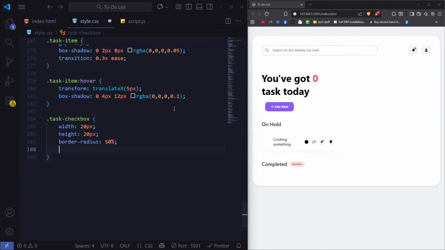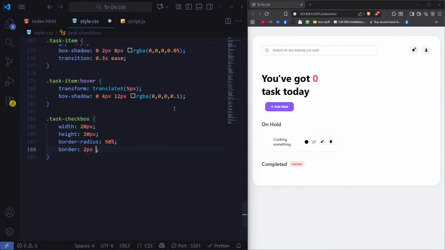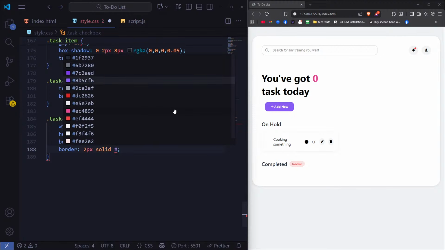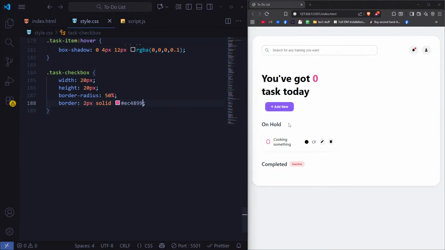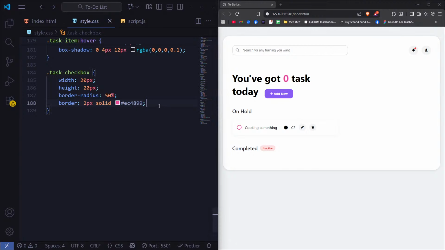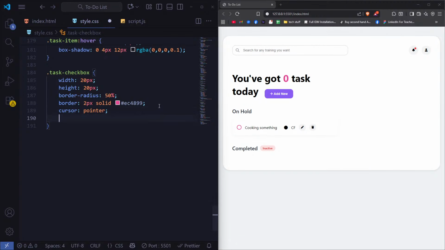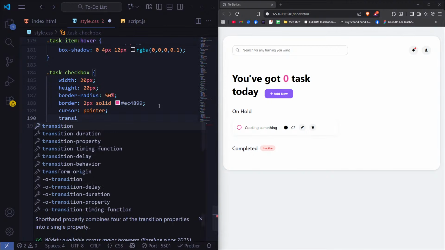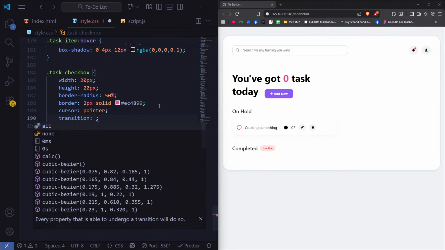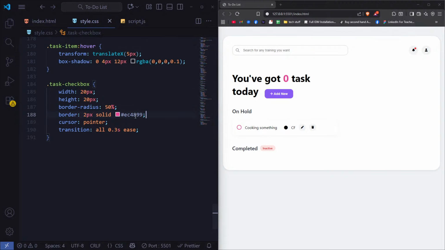Border radius set to 50%. So this will basically be a checkbox. Do border 2 pixels, solid set to that pink color, just like this. And do cursor set to pointer. Also do transition all 0.3 seconds at ease.